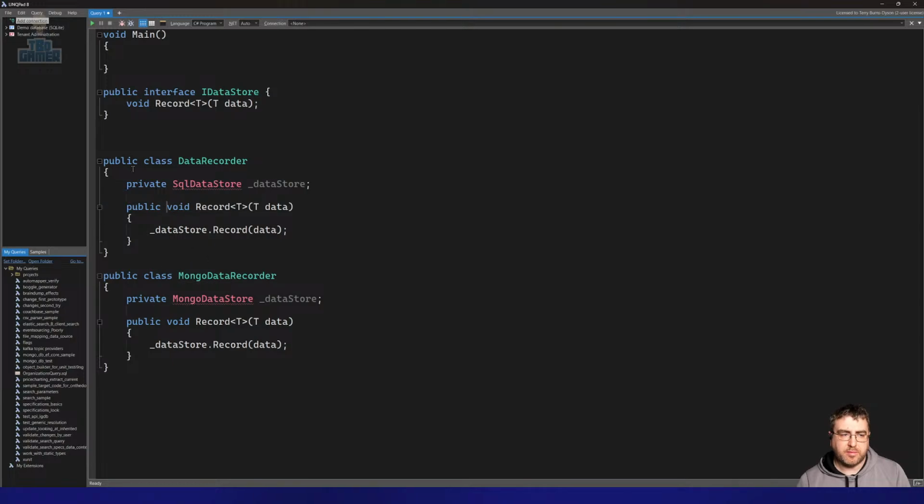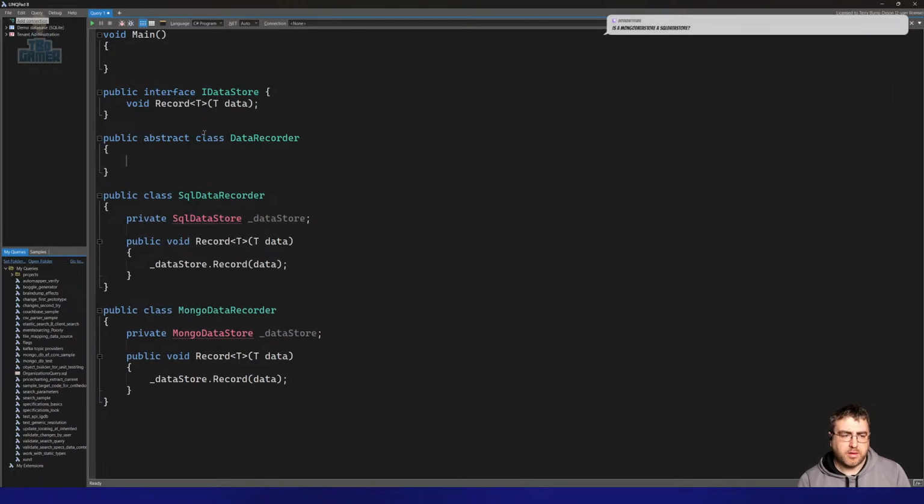Like, this is an implementation, right? Let's say this is a SQL data recorder for something, right? So my natural would be to go to abstract class data recorder, private IDataStore data store.